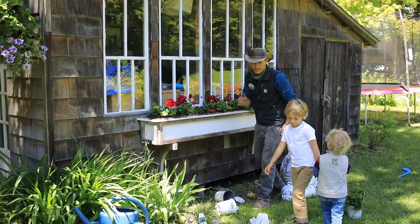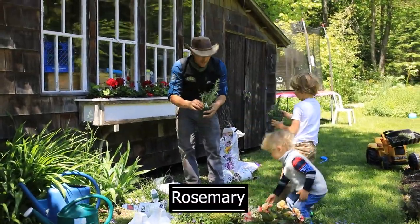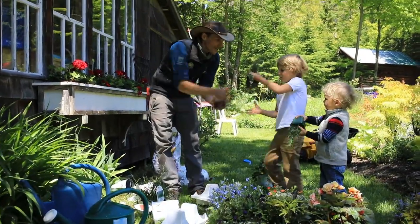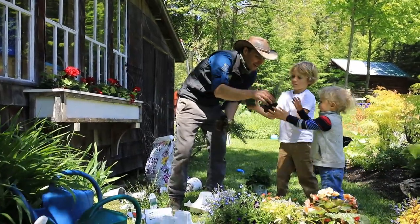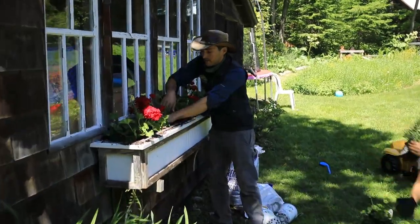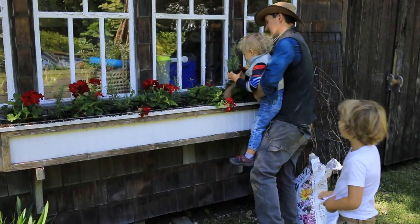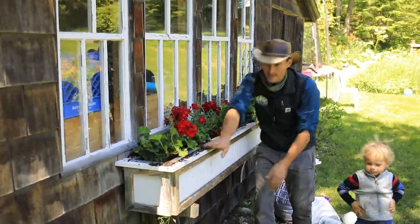Okay, so the next thing we're going to tuck in there is going to be, that's right, some rosemary. And I like sneaking in some herbs and stuff like that, some strawberries, different things into planters for fun. And these rosemary plants are going to be tall and spiky and have a lot of fragrance when we're in this window box deadheading and working and picking flowers for mama. So that's right, you got to squeeze the bottom a little and pull it right out. And grab that last fourth one there, River. We're going to tuck those right in toward the back between those geraniums. Good job, I can lift you up, yep. We don't ever plant the tags because they don't grow into billboards. They just don't grow very well. So now we've got the rosemary in there.